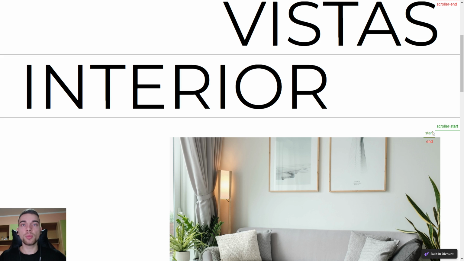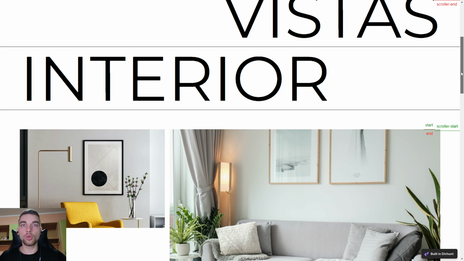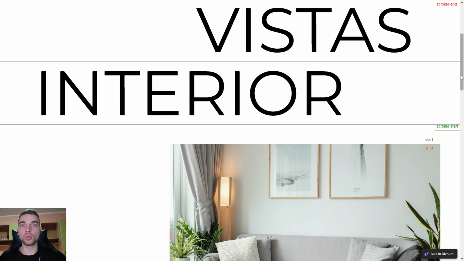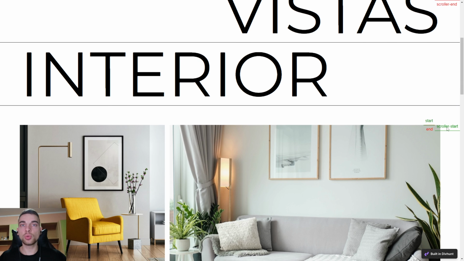With the start marker, we can determine when our animation will start. As I start scrolling, you will notice that as soon as these two markers align, start and scroller start, the animation will trigger. Let's scroll up, hit the refresh so you can see it again. You can see that as soon as they touch, the animation triggers. So this indicates the trigger for my animation.